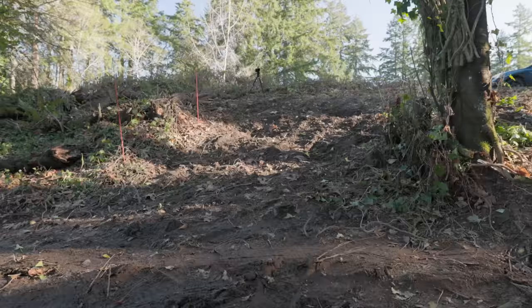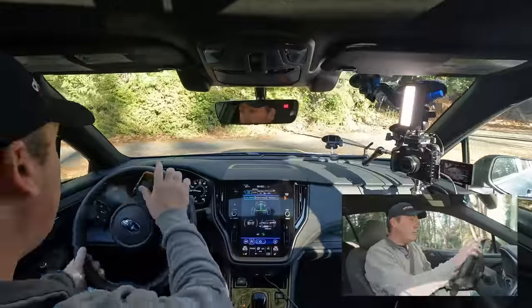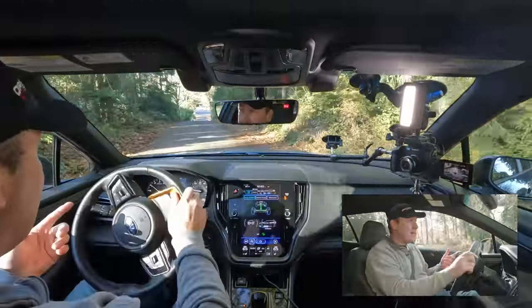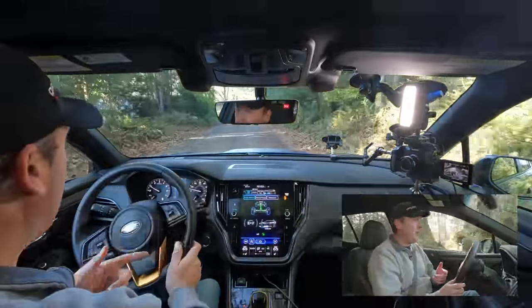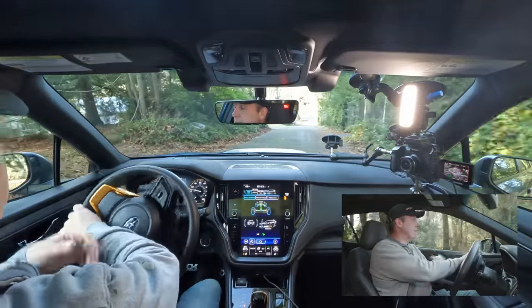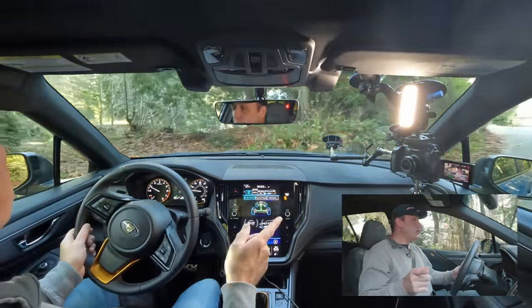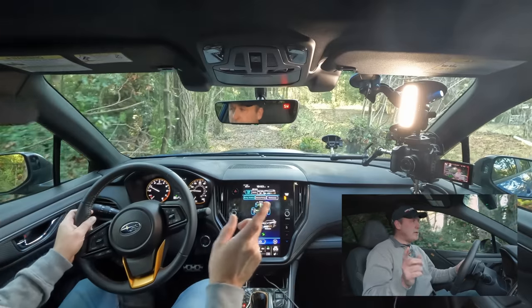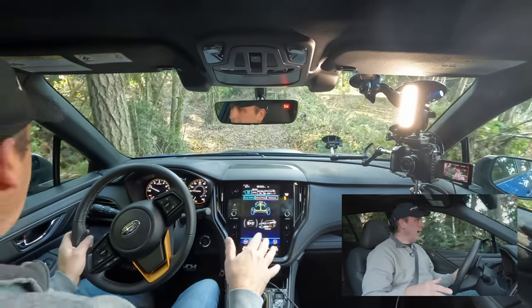Now we have one more test — this is the Muddy Climb. This is very steep; we're looking at about 17 degrees, which is a little bit more than a 30% grade. That's pretty extreme. I'm not going to say these don't exist in the real world — I have run into them a couple times out in the mountains. Unusual? Yes. Difficult? Yes. Slippery because of the mud today? Most likely. So this is either going to be fun or terrifying — I really don't know.